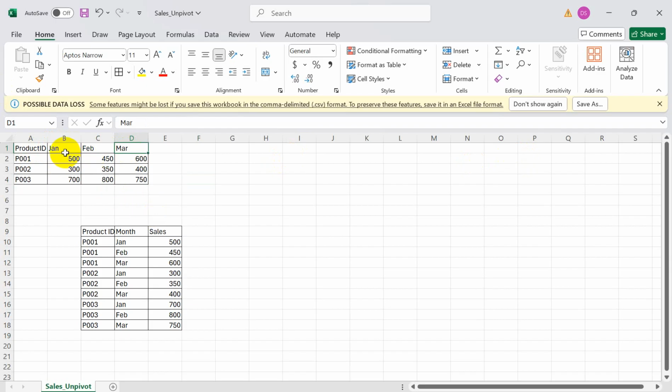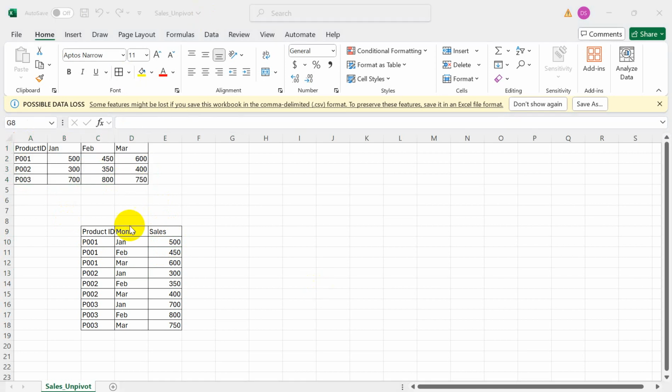So right now I'm having 3 columns, January, February, March, and I want to create one column named month, which will capture the data from the headers, from the heading. So the heading of column B will become data for month. Heading of column C will become data for month. And whatever value we have will become the sales value. Whatever product we have is known as the product value. So this is the vice versa of the concept that we learned in the pivot form.